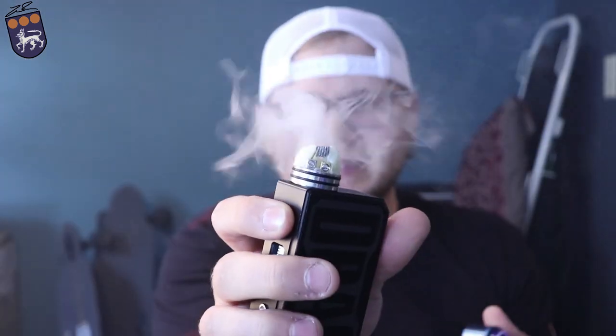Another thing that you can do, but it is kind of dangerous, if you have the barrel off like this and you're showing the cotton and coils, if you do drip a lot of liquid on there, you can burn some of that off before to avoid spit back. That's just holding that fire button down, and you see it's going to kind of go crazy. But it is going to throw hot e-juice all over your hand or whatever's around you. But it is a very easy way to, if you don't want to prime it, you can just do that ahead of time and then take a hit.